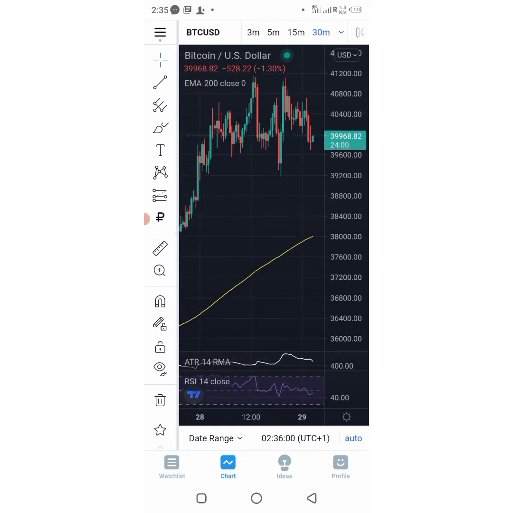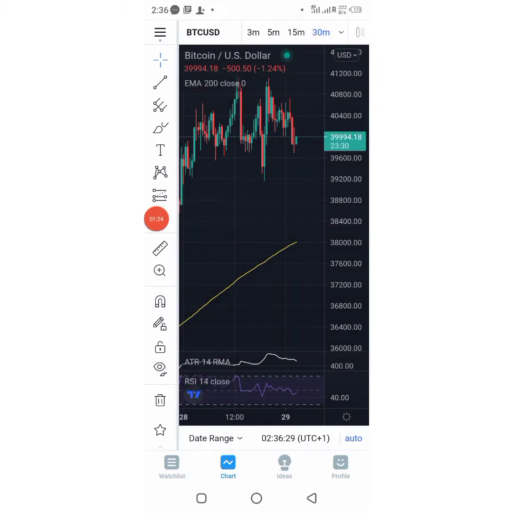I will show you how it works, and I want you to go backtest it and be sure that you're ready to trade with this strategy. I'm not saying you should trade this strategy, I'm just giving you my own preference on how I trade the Bitcoin market. Alright guys, so we want to use the 50 period exponential moving average line.